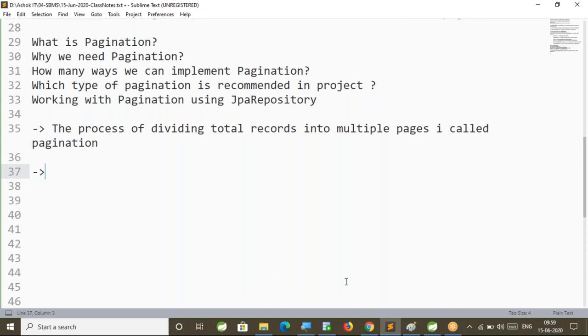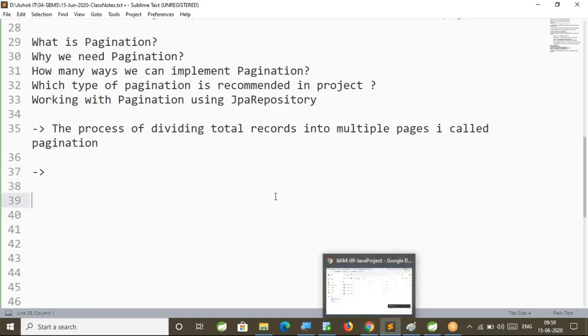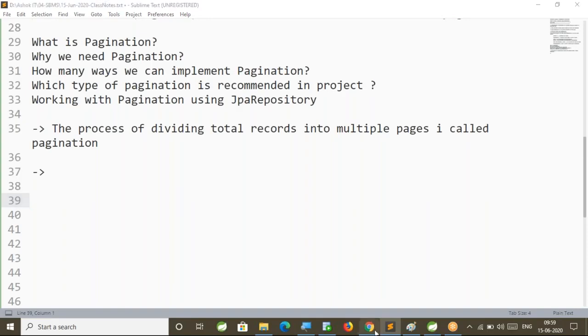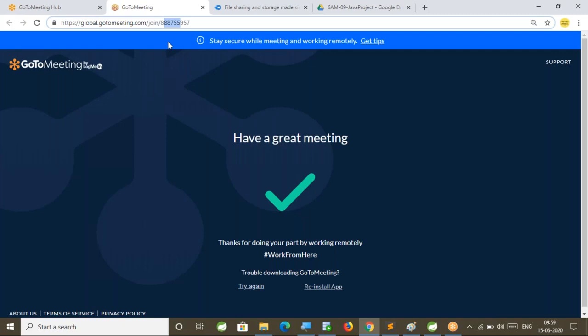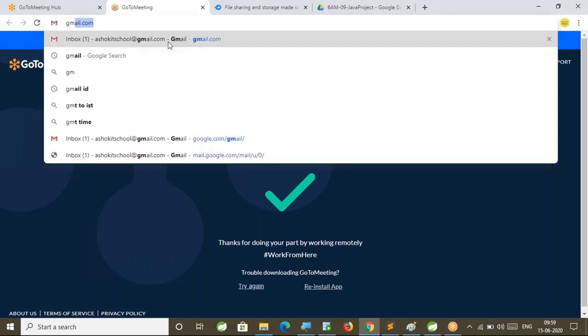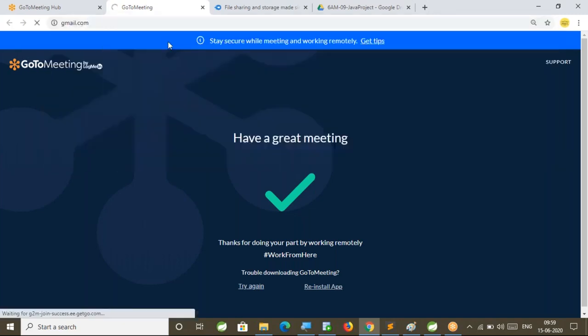The best example is our Gmail, and another example is Google. These applications are implemented based on pagination only, right? Now let me go to my Gmail. When we go to Gmail, by default it points to the inbox.